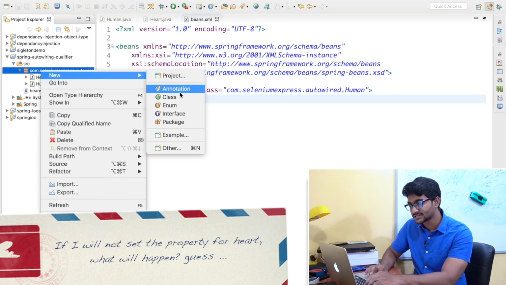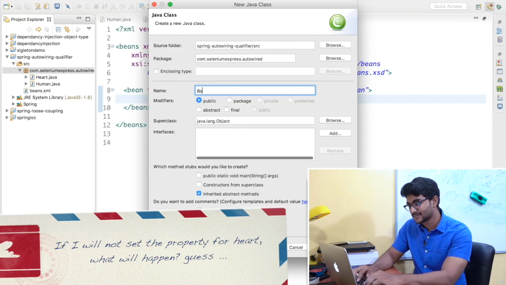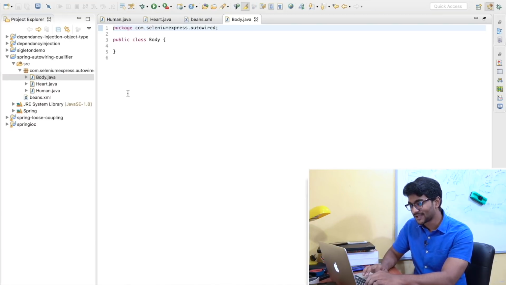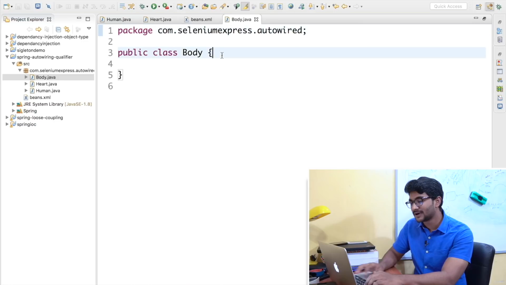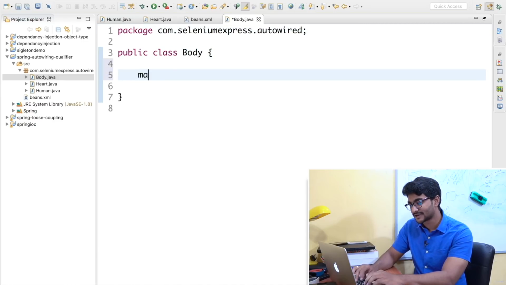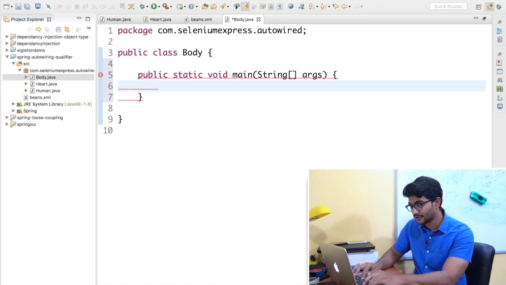I'm going to create a new class over here, and let's say my class name is Buddy. In the Buddy class I have a main method. I write main, Ctrl+Space, and there you go, I have a main method.